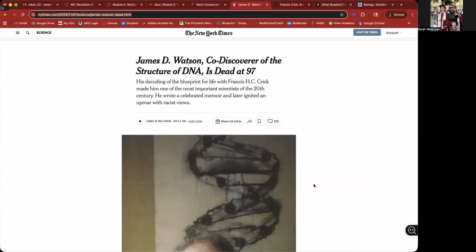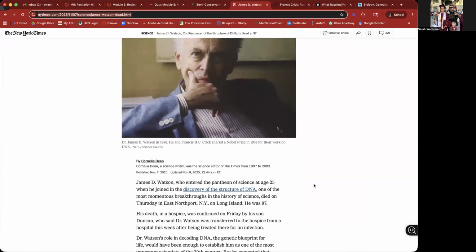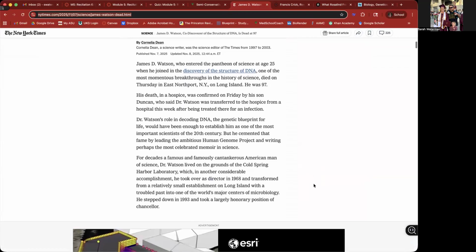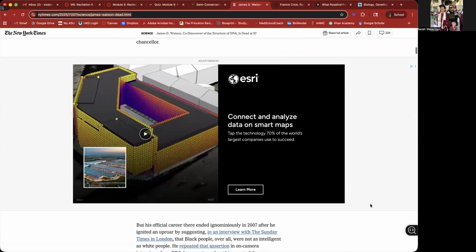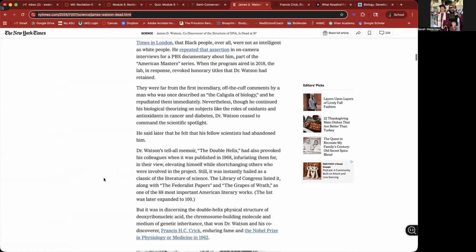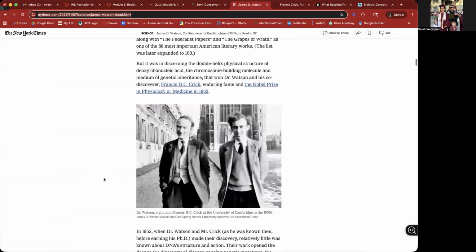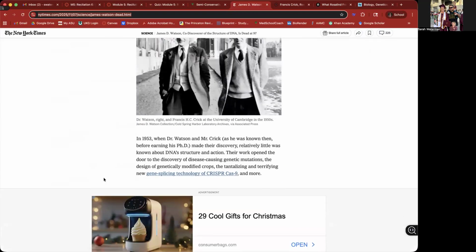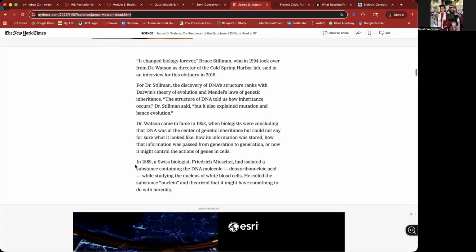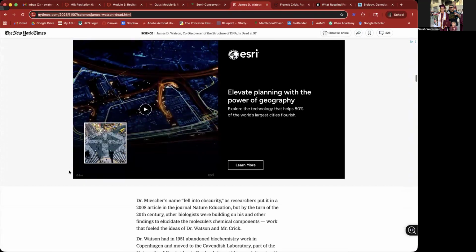I included all of these articles here, and I just wanted to send out one last shout out because Dr. Watson did end up passing away just recently. He died at age 97. And so, again, another tribute to our science understanding and genetics understanding. It's always a tragedy, of course, when these kind of founding fathers, so to speak, pass away.